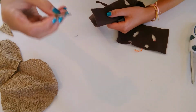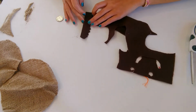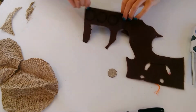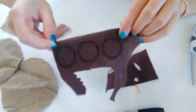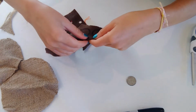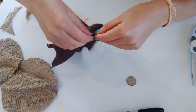So I'm just using a quarter here, and I'm just going to go ahead and fold my fabric in half just to make the cutting less hard and more easy. And I'm just going to go ahead and draw 3 circles. Alright, so once you draw out those 3 circles, just go ahead and cut them out. And I'm actually going to cut out 6 circles in all because might as well just cut out an extra one. So I'm just going to keep my fabric folded and make sure I have 2 layers of fabric and just cut those 6 circles out.